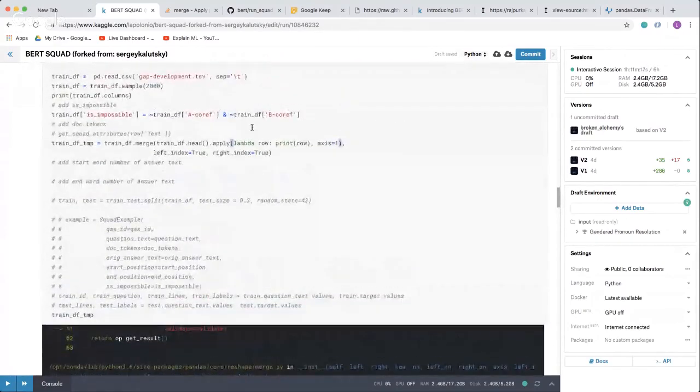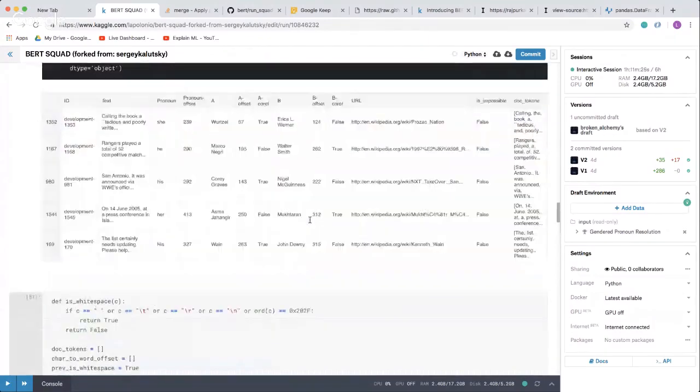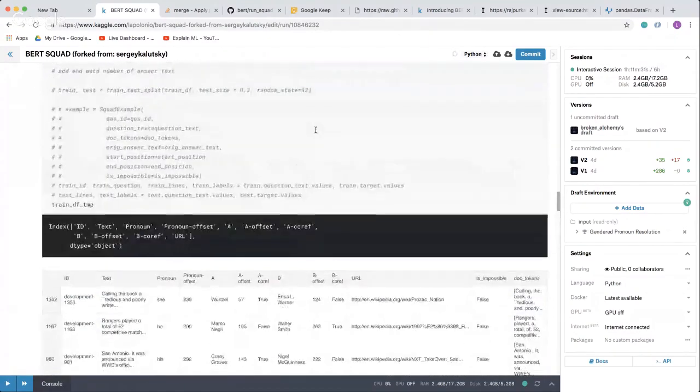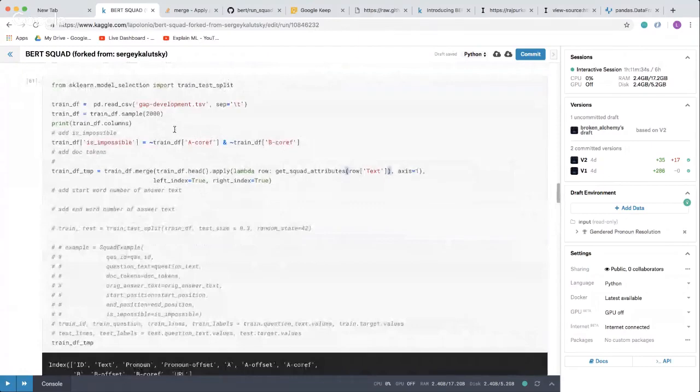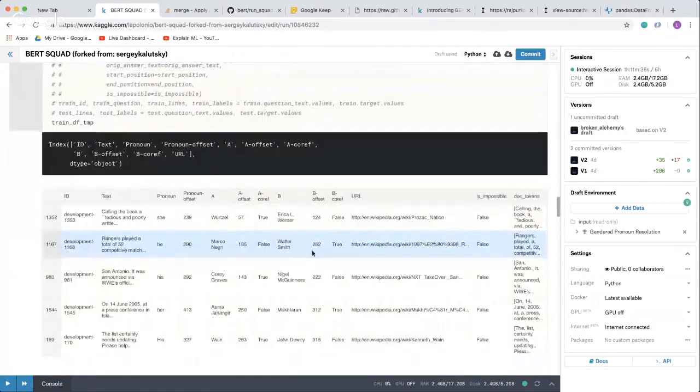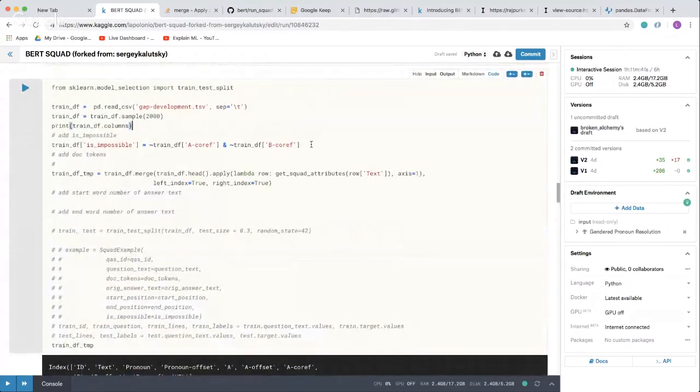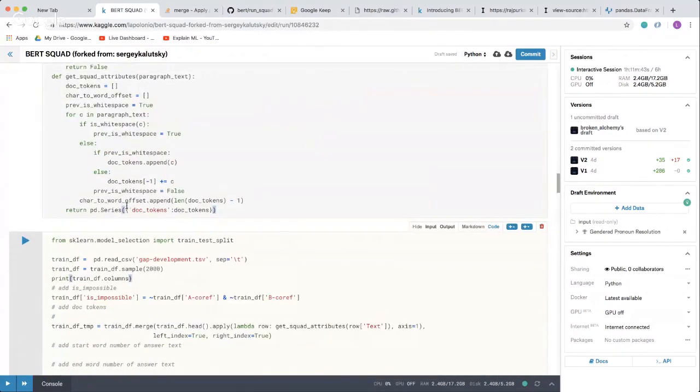All right. So now that generated doc tokens. What about char word offset?